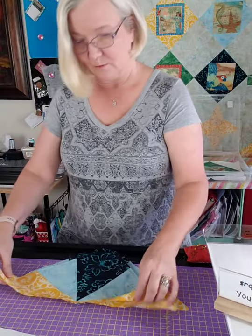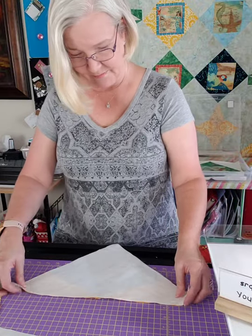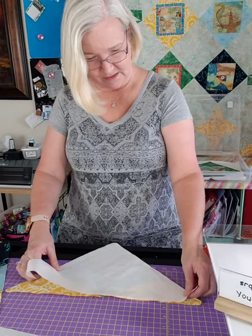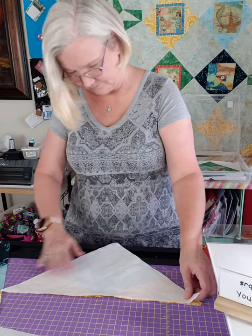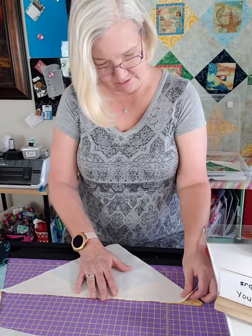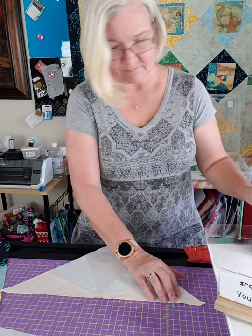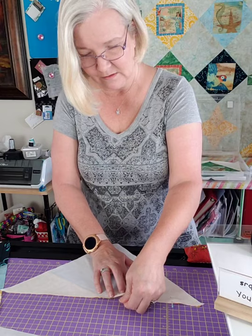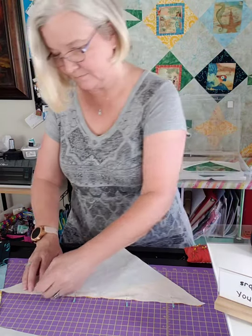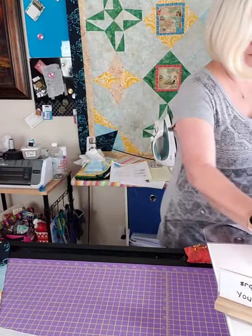Okay. So what we're going to do is we're going to take one half and we're going to match it up. And it ought to match up really, really nicely. Although that bottom one is really, really dark. Hard to see. Okay. So nice, so beautiful. I'm going to use a pin right here. And right here. Okay, let's go ahead and get this first block done, and then we will go back and do the other ones.